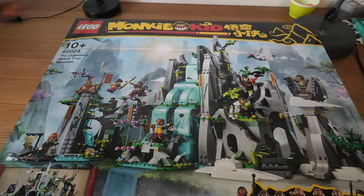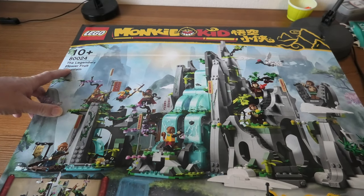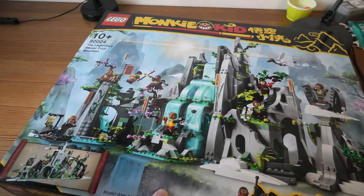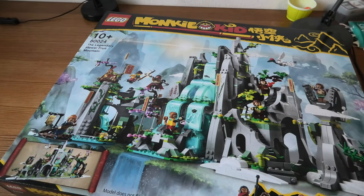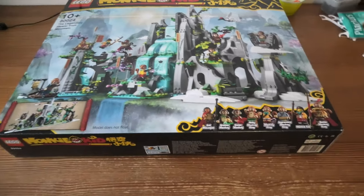Hello and welcome to unbox the LEGO Monkie Kid 80024. It's the legendary Flower Fruit Mountain. This set has 1949 pieces. This is a big box, as we can see.